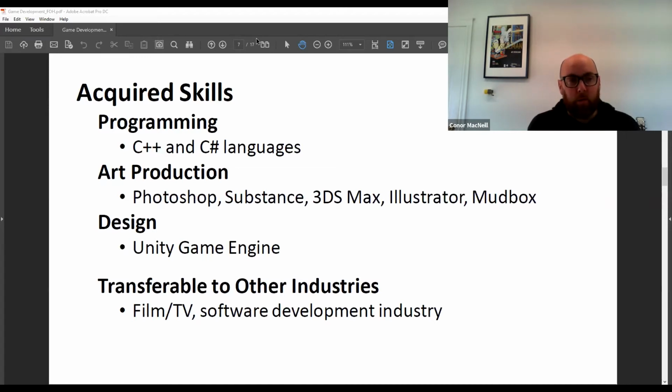You also have a course that gives you a taste of a lot of the other software packages that we'll be using. So Substance Designer, Painter, a lot of the Adobe suite, so Illustrator, After Effects, Mudbox. So we primarily use the Autodesk suite for our 3D. 3D Studio Max is our primary 3D package. Mudbox is what we use for our high poly sculpting. And the first year is really all about getting up and running on the art side and getting used to all the different software that we will be using throughout our time here. The other big one that we'll be getting into is Unity.